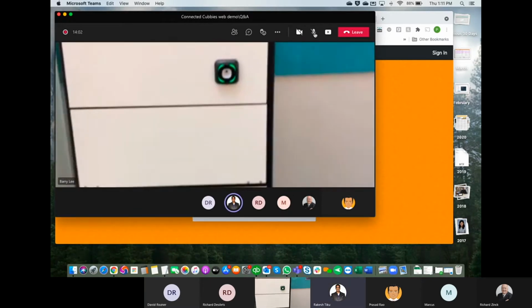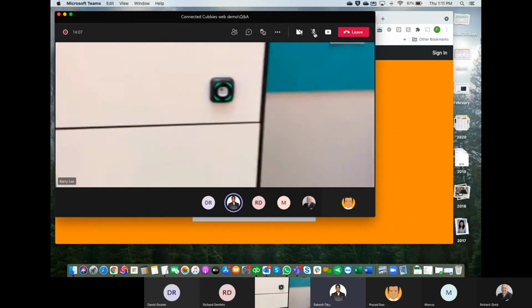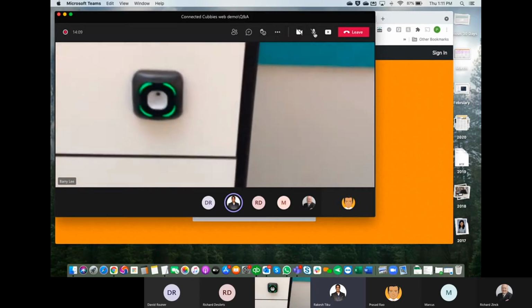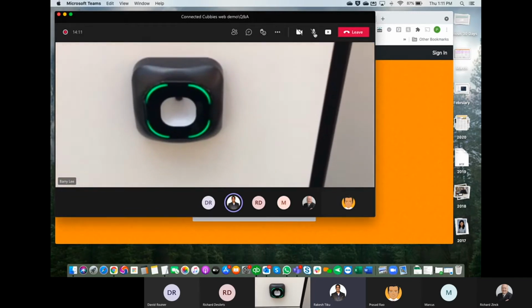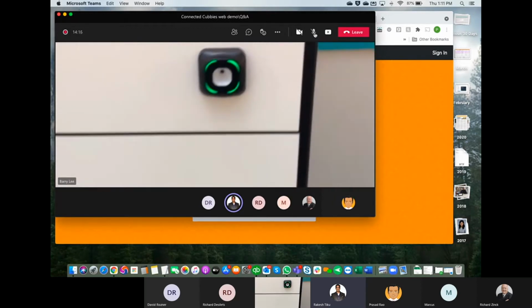So that little black box in the front, guys, with the green light, that's actually the external camera that causes all the magic. So you scan the QR code that's provided by the platform here, and that's what controls the entire unit.